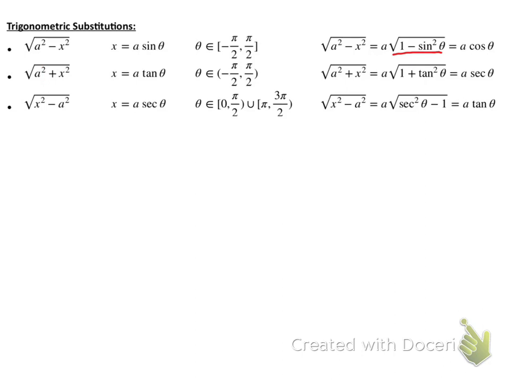Similarly, if you are doing subtraction, it's like x squared minus a squared. What squares minus 1 give you another perfect square? So secant squared minus 1 give you tan squared. Okay, so your x will be a secant theta. The idea is when you plug in under the radical, you have a perfect square. That's what you are looking for. And you don't need to worry too much about these ranges. They will just end up nicely.